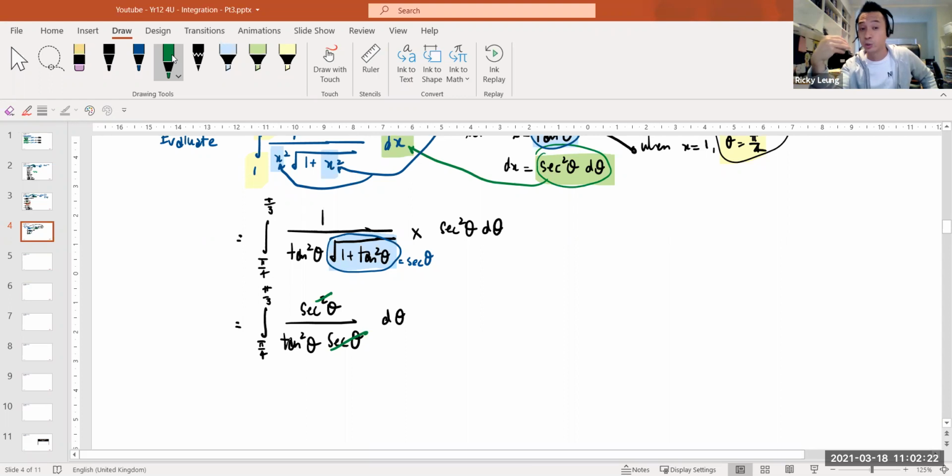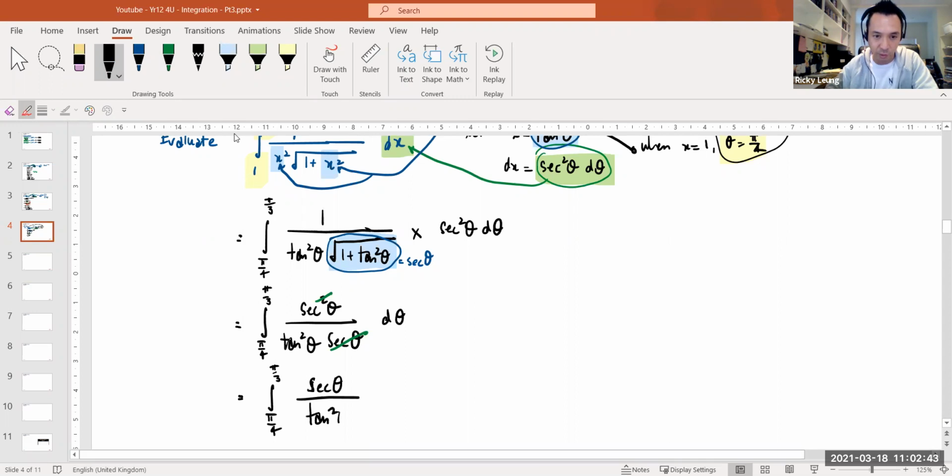What else can I do? Do I let u equal sec? In which case the derivative is sec tan, and that doesn't cancel out either. Let me loop through that thinking process again slowly. Whenever you do this, a part of you should think: if I let u equal tan, that becomes u squared. Is the derivative upstairs? Because if it is, done, easy.